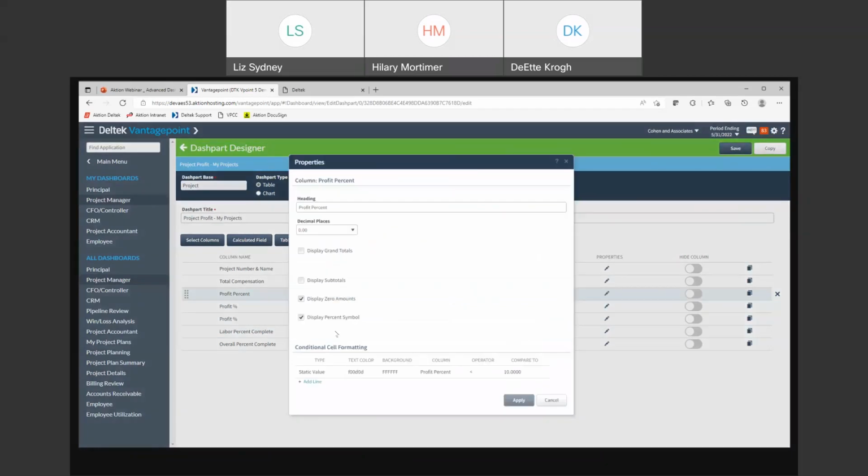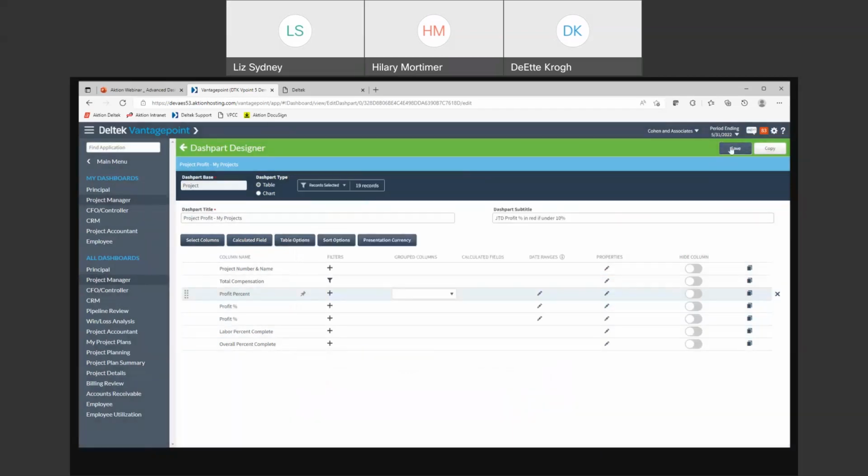So we have a number of different profit percent fields on here. Okay, then I'm going to save these settings and go back to the dashboard.